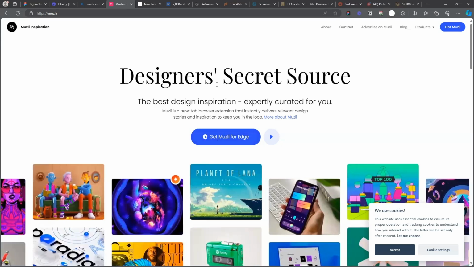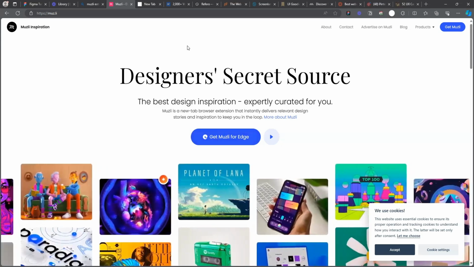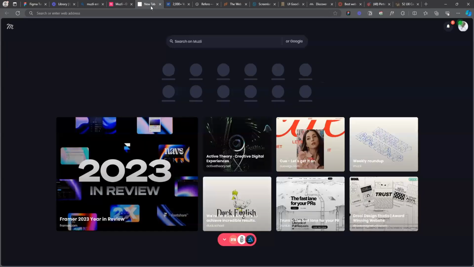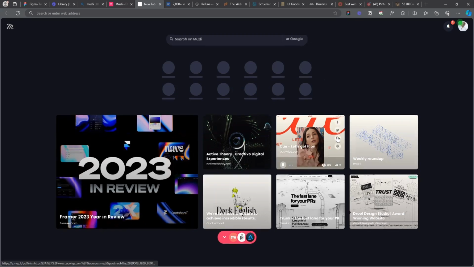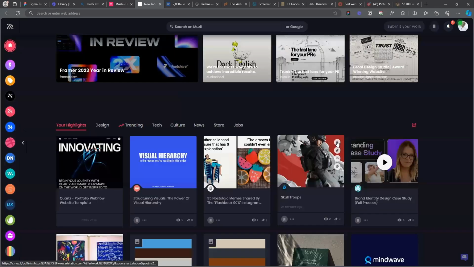Now, what this extension does is that it makes your browser window a platform of inspirations. What do I mean by that? This is my browser, the way it's looking now. You can see some design. So each time I open a new tab or each time I open my browser, you get to see the latest designs that are trending. Like for example, look at this design. Say if I scroll down, it starts loading other designers.